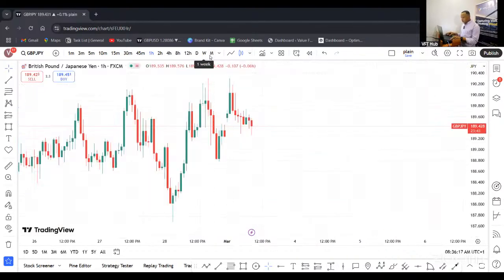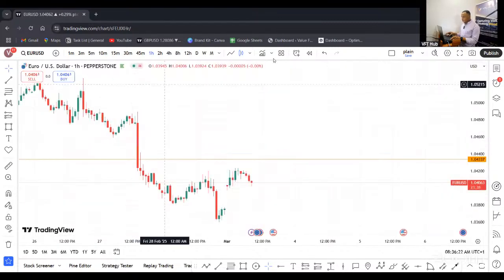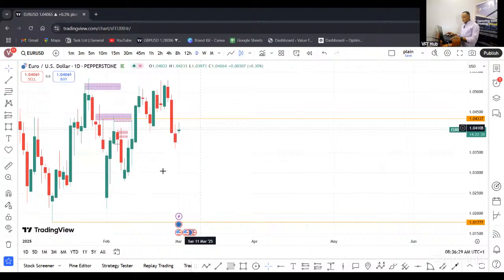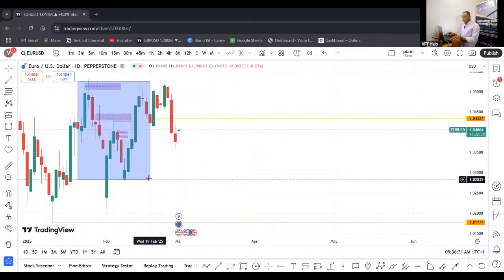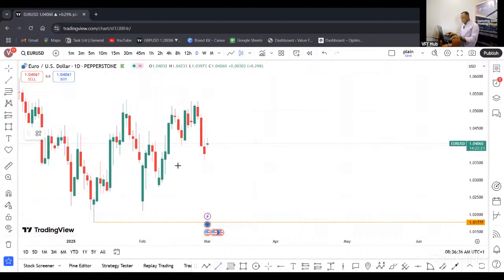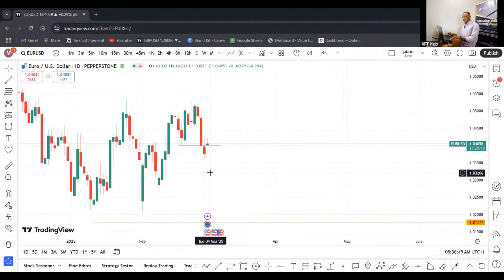Now let's switch to Euro USD, and then we'll look at GBP USD afterwards. Now on Euro USD for the daily time frame, you can also see as well, just like we had on the dollar index, on the Euro USD, we've seen a clear break of structure showing us a sell trend on Euro USD. You can see that. So the trend was broken right here. I think that was on Thursday last week. You saw the clear break. On Wednesday, it wasn't so clear. On Thursday, it showed a clear break of structure.